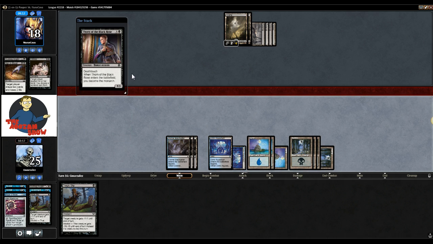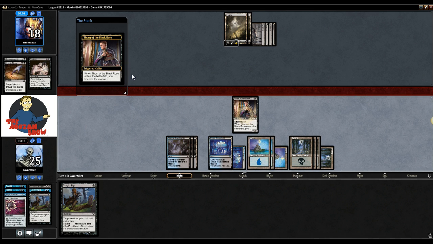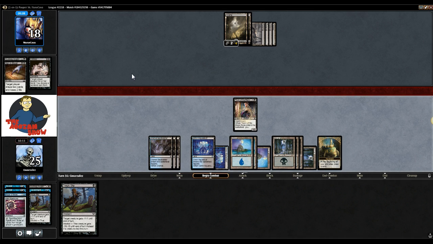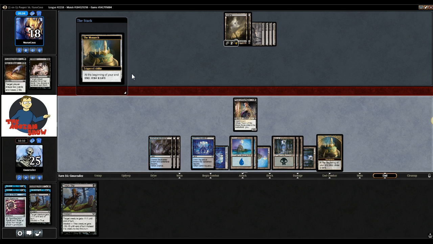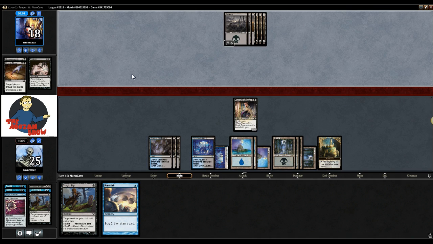Honestly, yeah, this might be what wins me the game here, because just sticking Monarch on an empty board is so good. My opponent's still at 7 though, so that's something to consider. But it looks like they have all reactive spells.